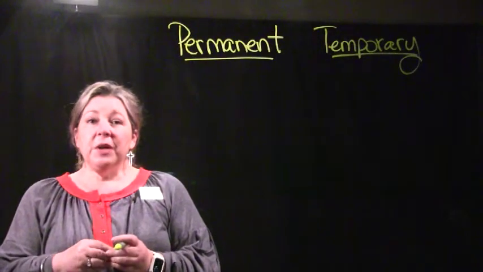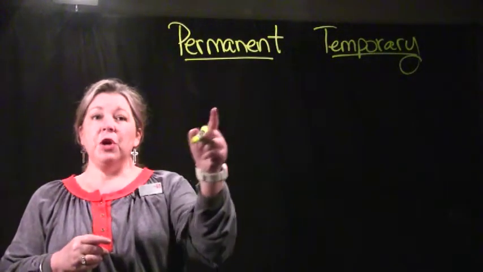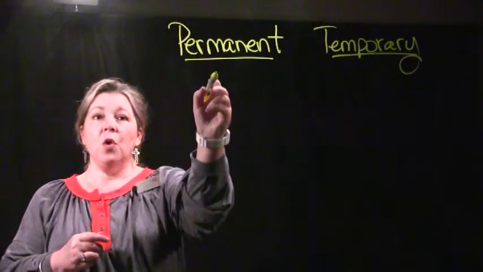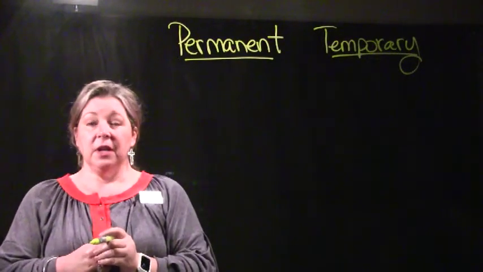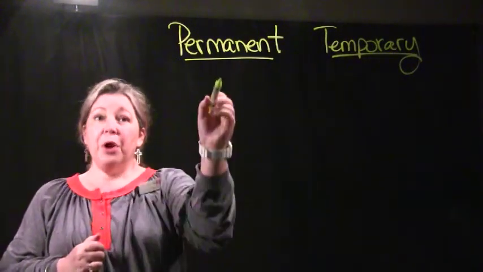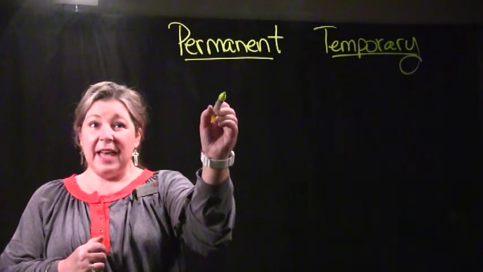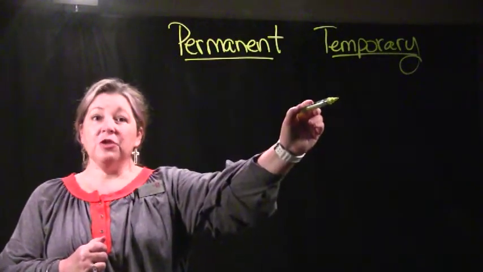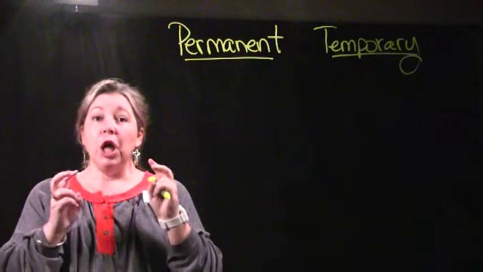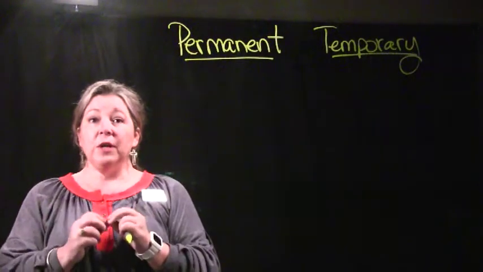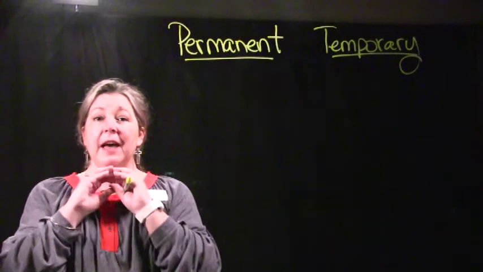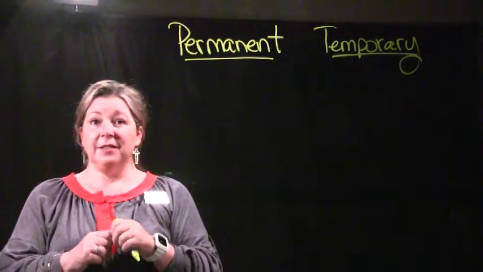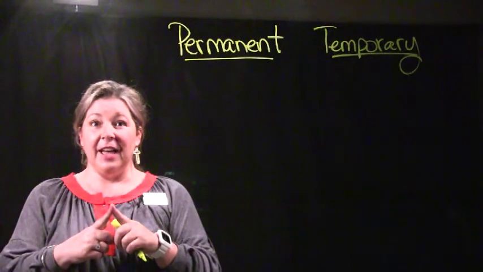So, the first thing we want to talk about is the fact that we have two categories of accounts. We have permanent accounts and we have temporary accounts. As you could probably figure, permanent accounts are the ones that always stay, and temporary accounts are the ones that we close. When we say we're going to close an account, we mean that we're going to make it have a zero balance, okay?